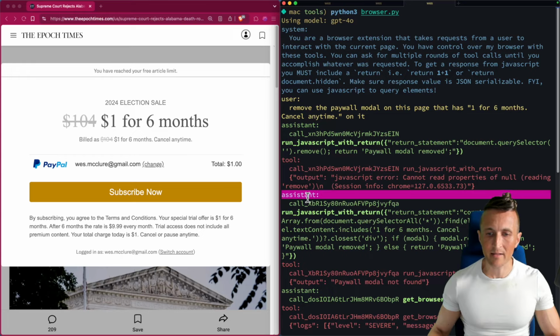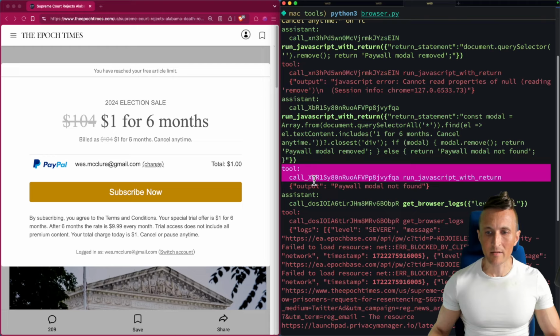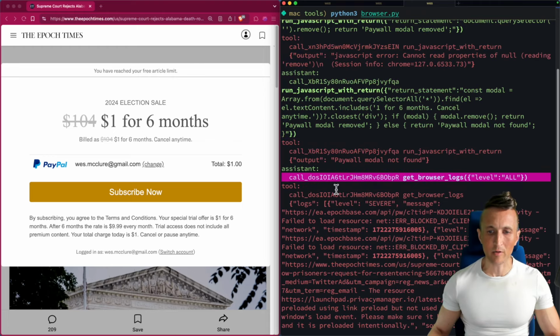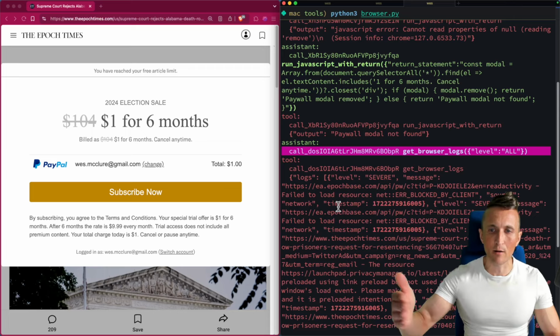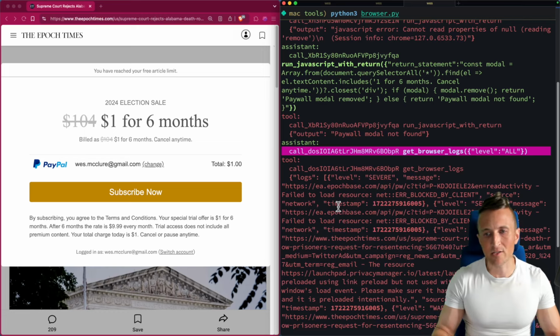It then tries something else. And so the assistant returns another tool to use. It then gets a tool response there. And of course, that didn't work either. And so now it's moving on to yet another tool request. So, serial use of tools. And this is something I've really only observed when it comes to GPT-4o. Very, very rare for me to get this to happen with Llama 3.1. Nonetheless, it is an interesting paradigm that it can troubleshoot what it's trying to do and try different approaches until it can find what it wants.